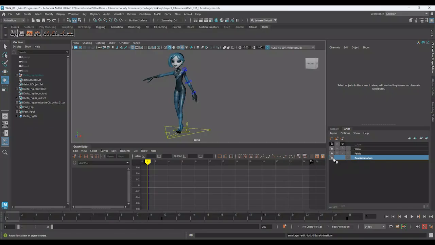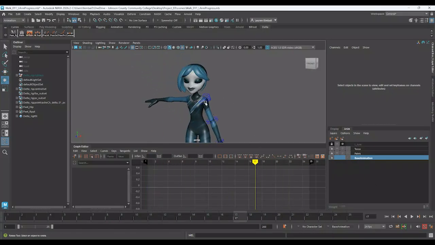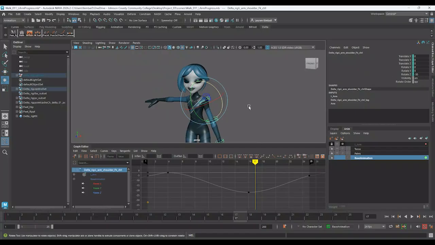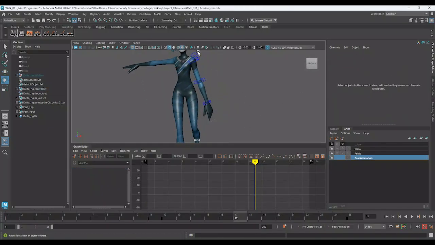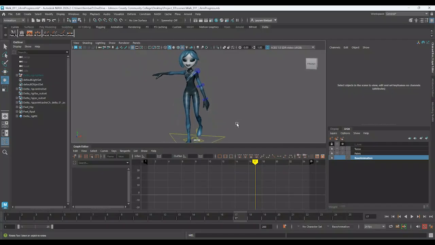And now in the base animation layer, I set a key so that the upper arm is at negative 30 on the z-axis and the wrist is 30 on the x-axis, so that the arm's basically bent down and the wrist is slightly rotated toward us. Okay? Now, originally I had it happen on this layer. The reason that I don't want that on that layer is because if I dial this down, then her arm slowly rises, and we don't want that. So we want it to be on the base animation.